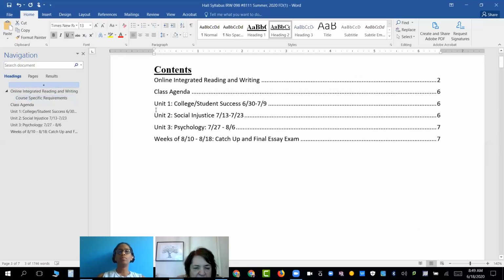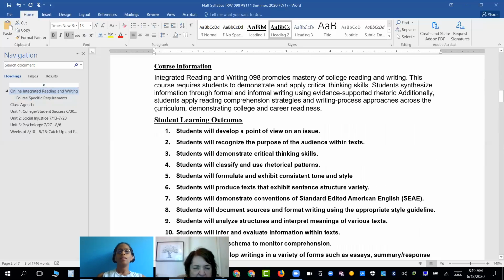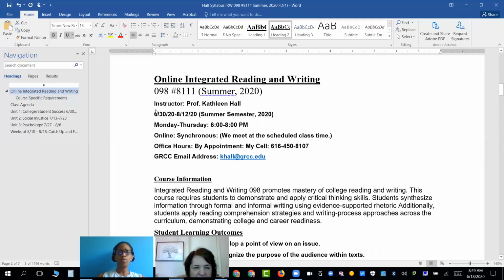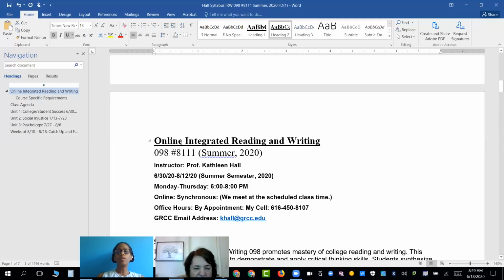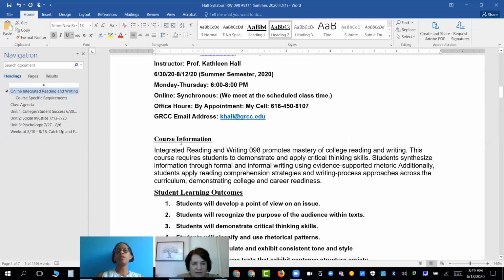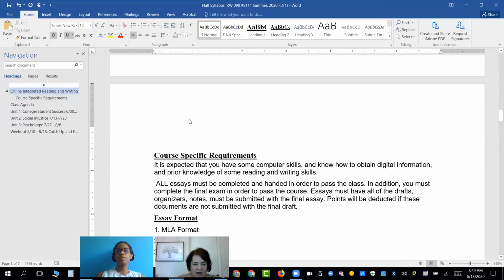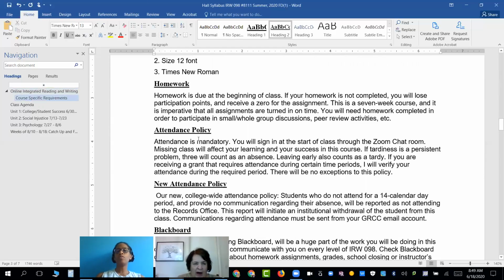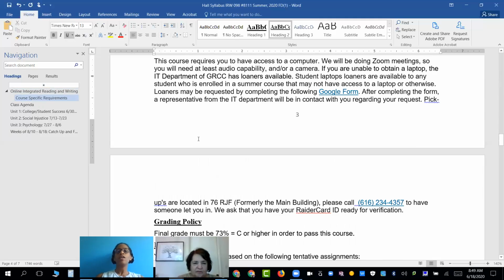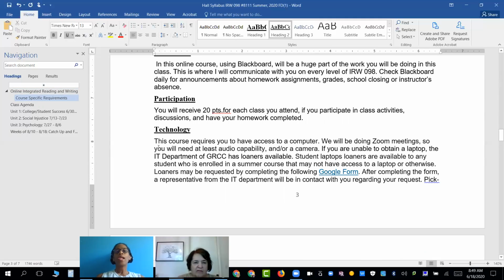That would keep going down. Okay, what do I have? So I'm creating headers that just highlight the content on each page, because this content starts on this page. Again, it's up to you how you want to identify. What about the grading policy? Whatever it is you want to highlight, you can turn into a header. It's your preference.